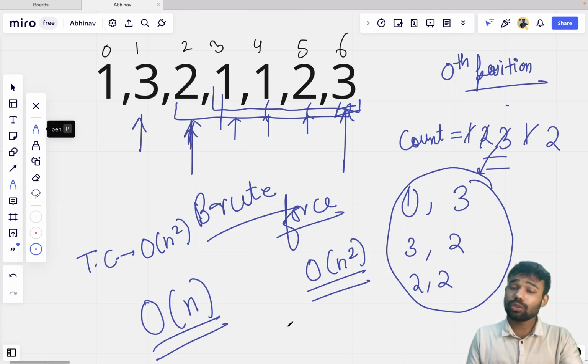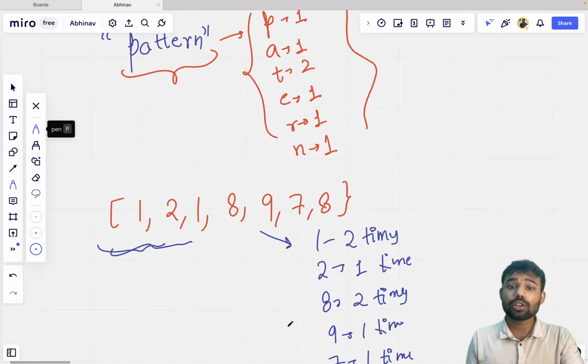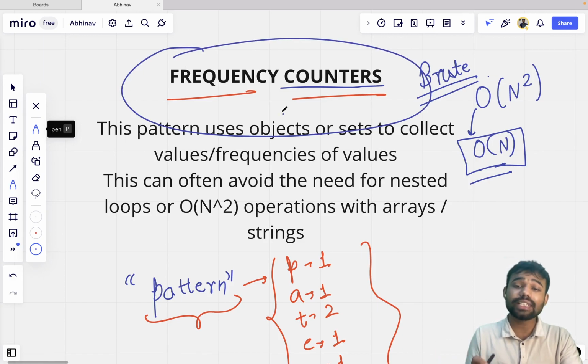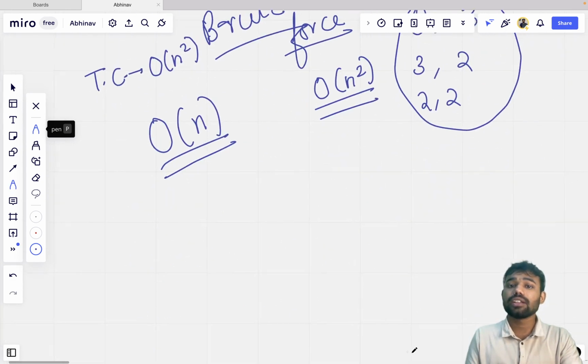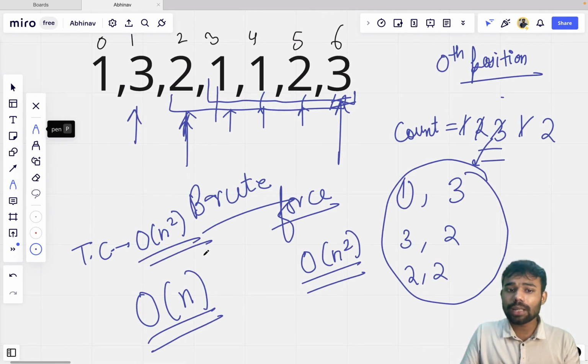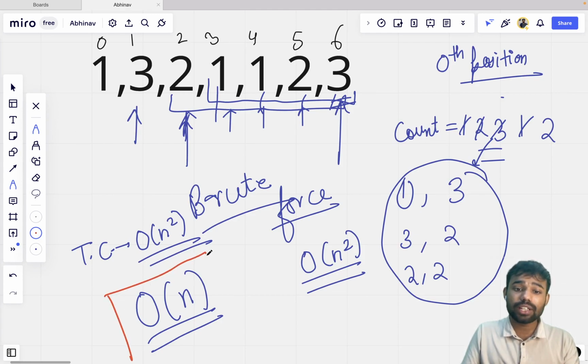Okay, so let's discuss how we can optimize that approach, how we can use the concept of frequency counters to find the frequency of each and every element of an array. Okay, this was a brute force approach which is taking order of n square time. Now let's talk about an optimized approach, frequency counter approach, which will take order of n time.